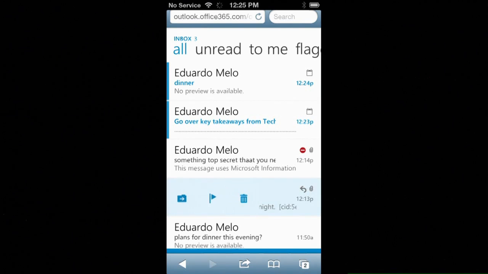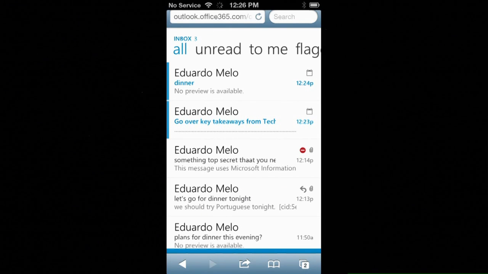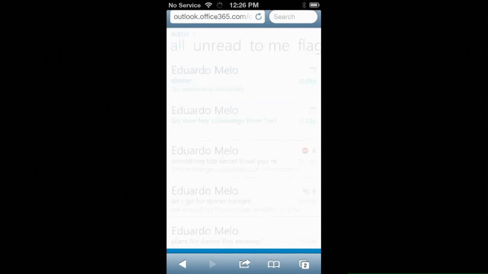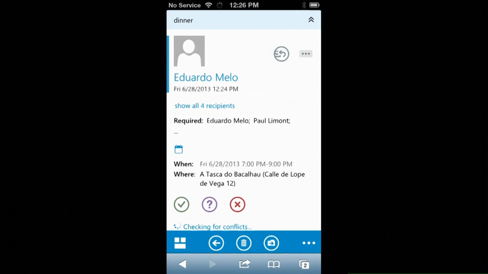My ability to swipe and triage is persisted, and if I was to open a conversation and tap on the recipients of that conversation, I have that same ability to view details on an individual, browse the organization, view rights, manage content. Just as a general rule of thumb, if it's supported on desktop, it's supported on tablet and supported on phone as well. So in this case, let me get to the meeting request I see from Eduardo.